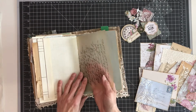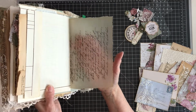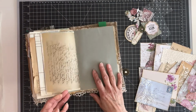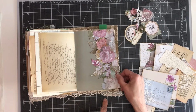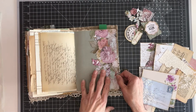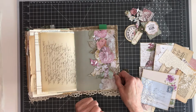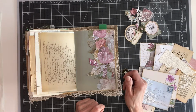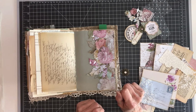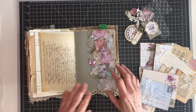This is a vintage leather printed on coffee dyed vellum or transparency paper. And this green I thought was going well with the greens in the kit. This is a kit from Marie Moyers, I hope I pronounced it correctly. Luminous Bouquet. And she gifted me this digital, and I really wanted to make a spread out of it. I'll link her Etsy shop down below.